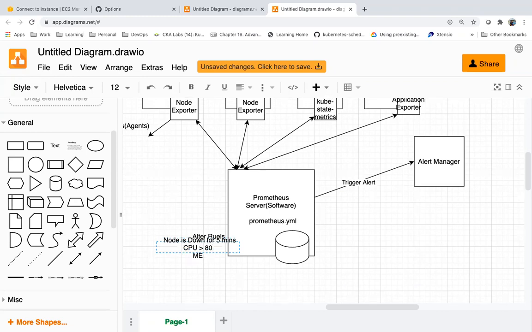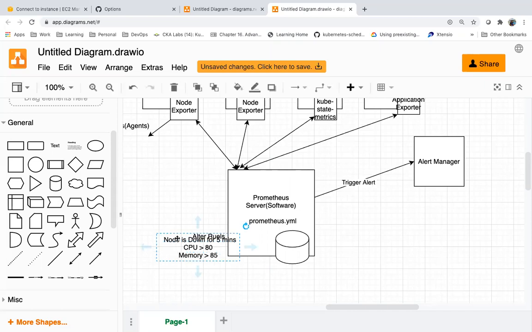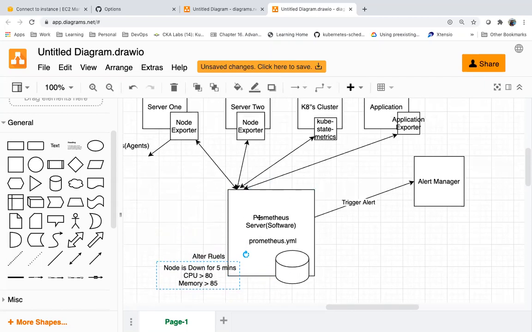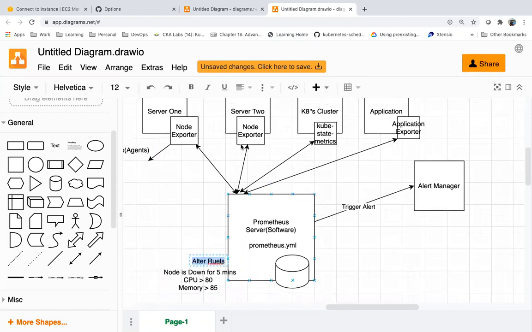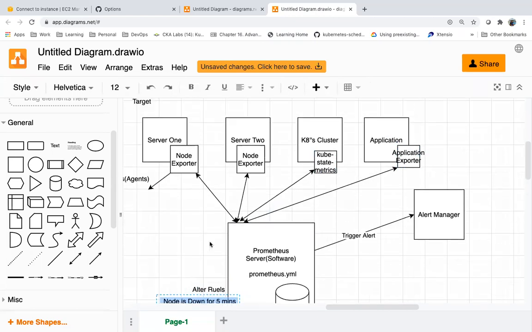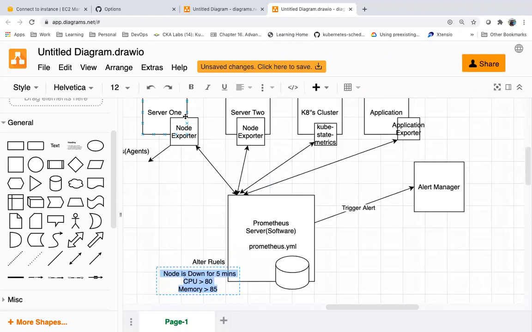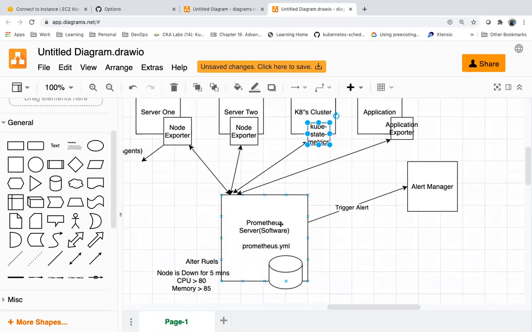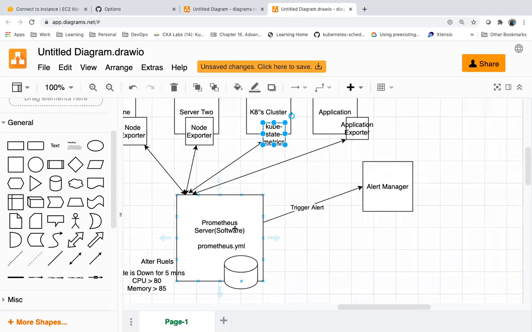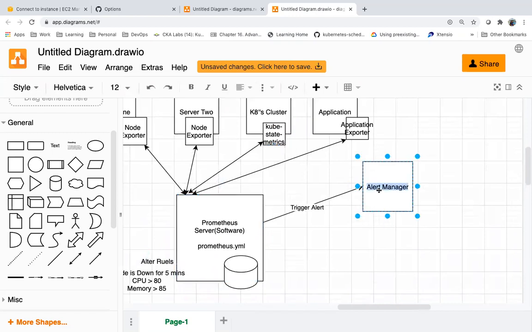Or if memory utilization is greater than 85%, I can trigger alerts. We can create alert rules based on the data these exporters are sending. Whenever this condition is satisfied, Prometheus will trigger an alert to the alert manager.